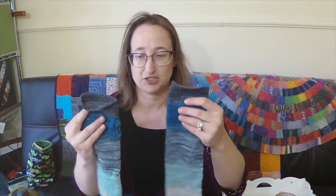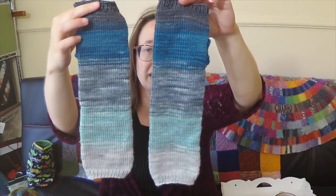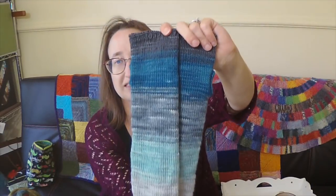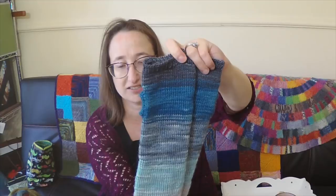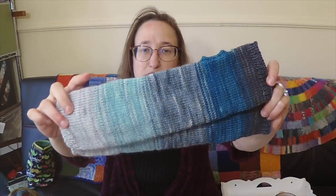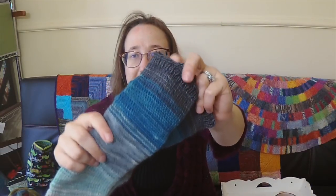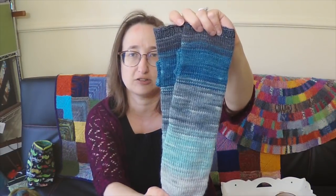The next thing I finished this week is some fingerless mitts. I knit these out of Mono Steel Uruguay Fino, which is a merino and silk single — it reminds me a little of Madewell Tosh Light, although a bit thinner. I was using one of their gradient sets in, I think, the Augusta colorway. It goes through a really pretty light silver, then robin's egg blue, then a gray with streaks of blue, then teal, then charcoal gray. I used a pattern called Color Block Mitts — it's a free Purl Soho pattern and all the details are on my project page.